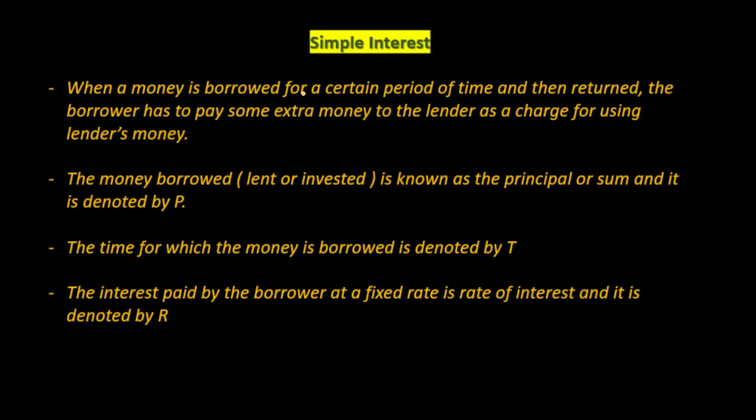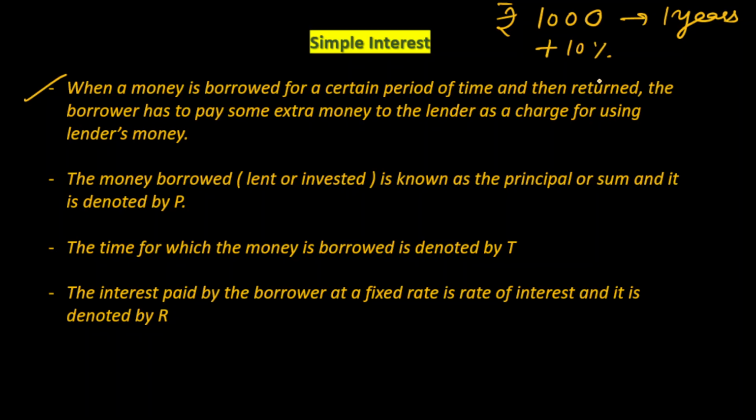So when money is borrowed for a certain period of time, in return the borrower has to pay some extra money to the lender as a charge for using the lender's money. I hope you have understood. Suppose you are in need and you are borrowing 1,000 rupees from someone for maybe 2 months or 1 year, let's say. I'm just giving an example. Along with 1,000 you will have to give some extra also, maybe some 10%.